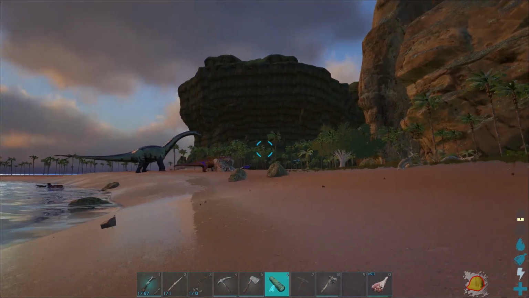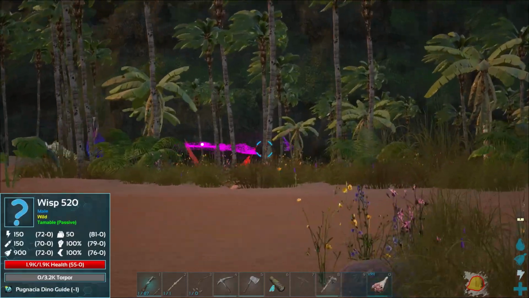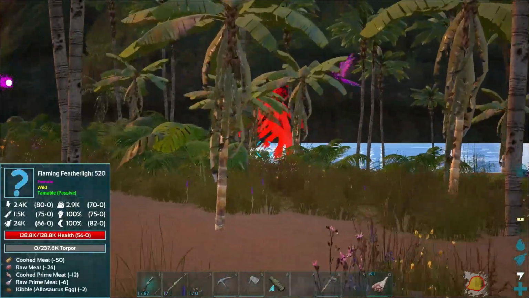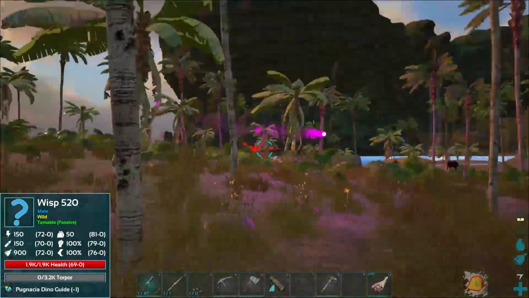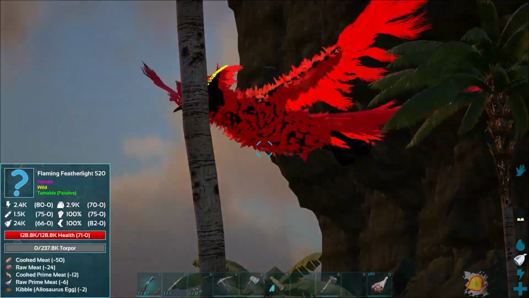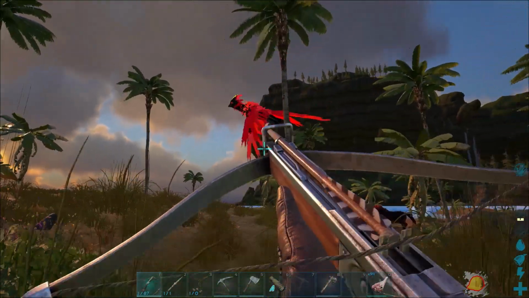Oh, what is that? What is that right there? Oh, that is a Parasaur. I swear it looked like it had wings. Okay, there's something with wings right there. What is that? That is an oil jug bug. What is that behind the oil jug bug flying around? What are you? A wisp? No. Oh my gosh, Spyglass, pick up the thing right there. What are you? Flaming Featherlight. You know what? Why not? Let's try to get this.